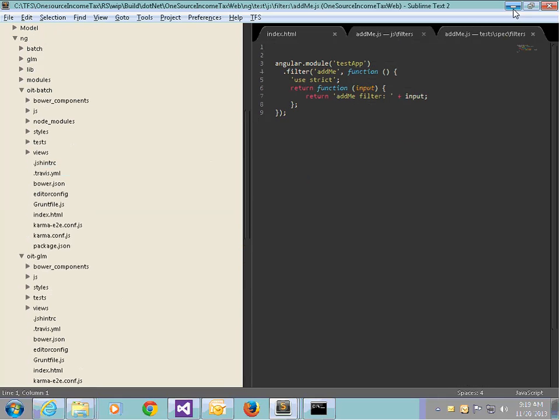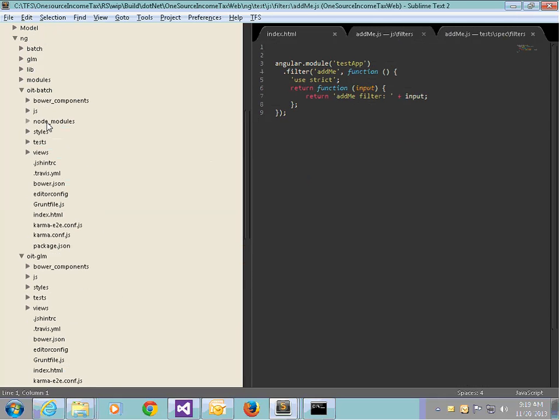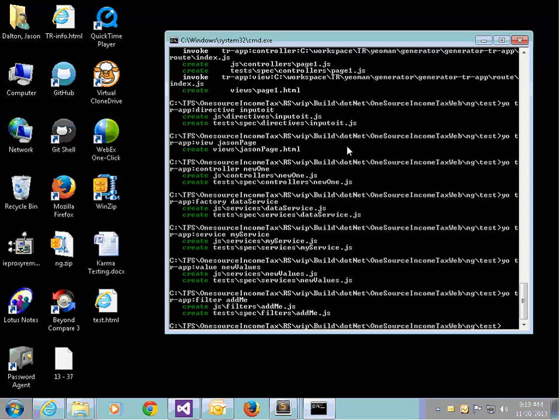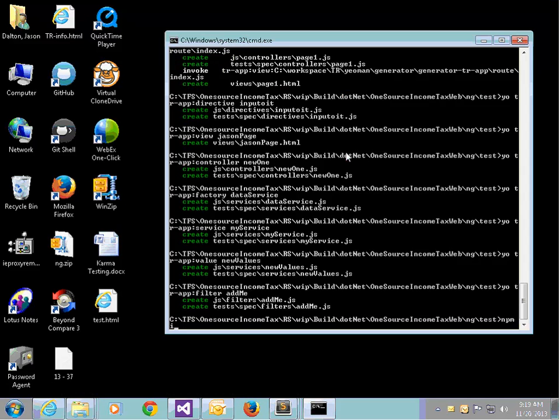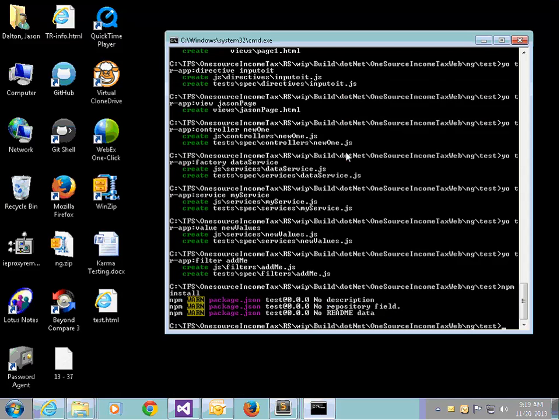The other key point here that I want to get across to you guys is this node module will not be checked in, and please don't check it in. The reason is that right now TFS only allows a certain length of a URL path, and we go over that with these node modules. So once you get the code, do an npm install, and that will go get all the latest packages that you need in your node modules.